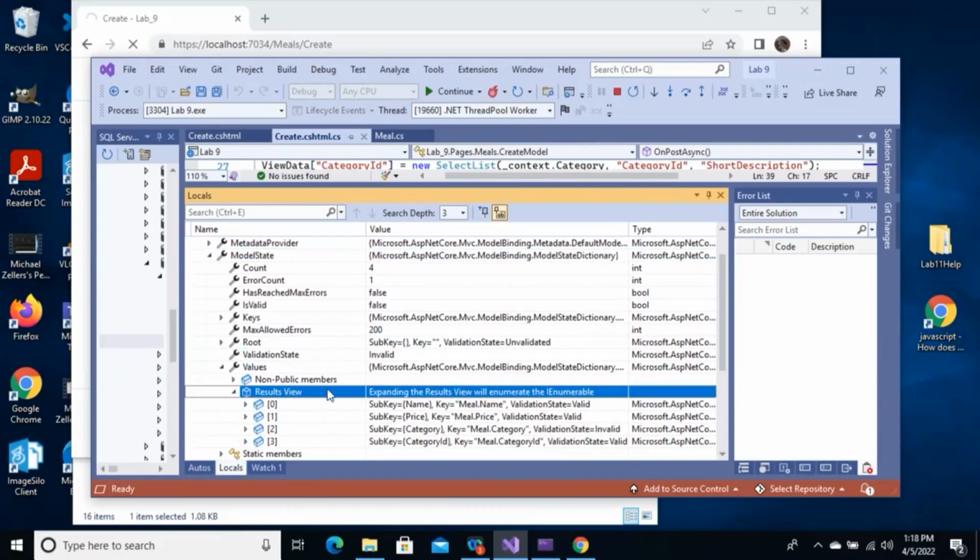The values associated with it. If I look at the different things, these are the different conditions. Is the meal name valid? That's what I need to look at under values, result view. There's so many attributes, it does get to be very confusing.